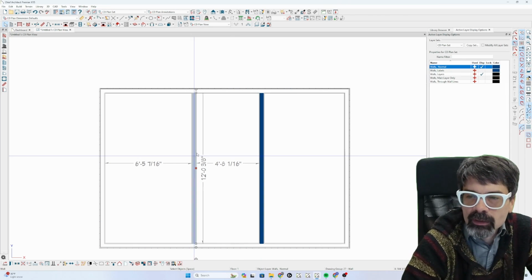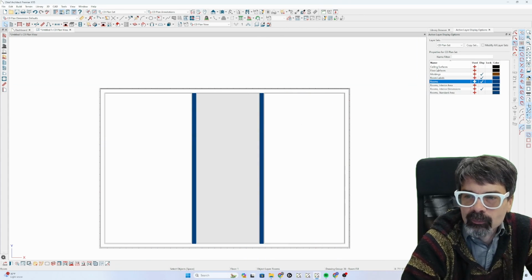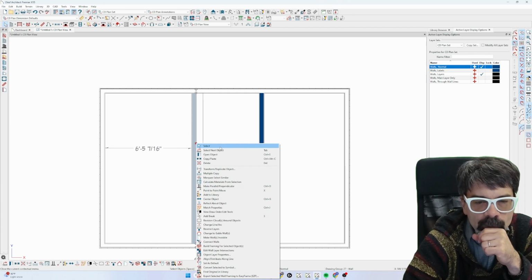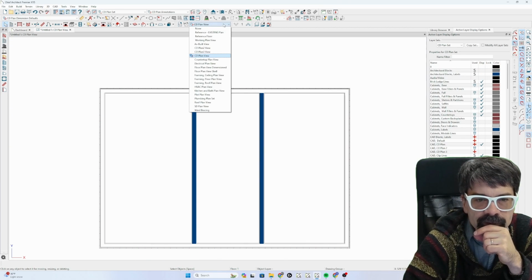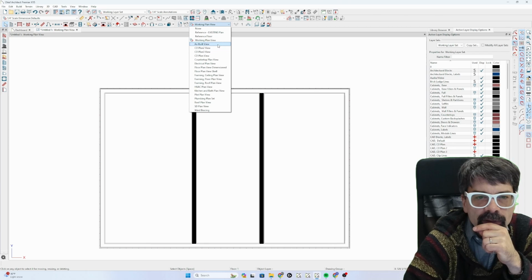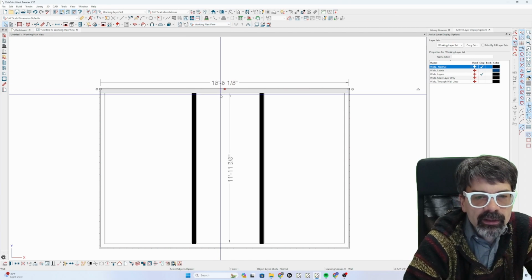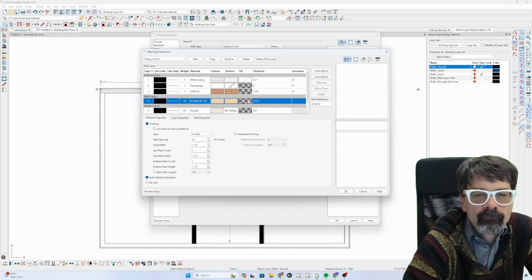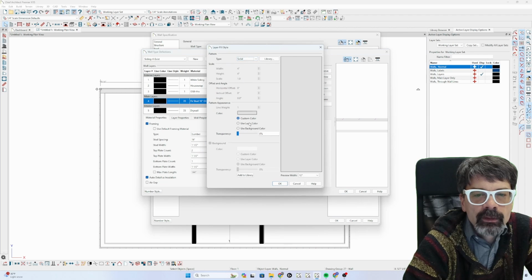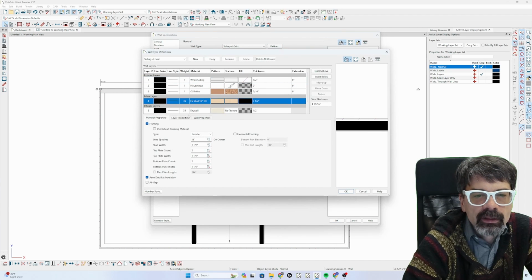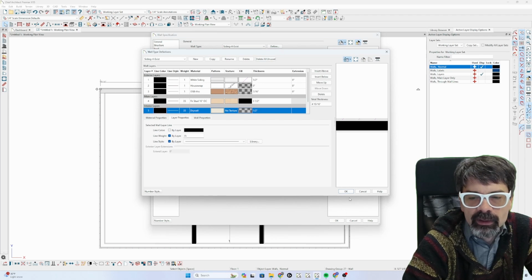So if this were an existing wall, I could change it. And then I've got a lot more walls to control, a lot more layers to control for visual 3D and such. That might still work. You would have to, in the working plan, I've got them working on black. Use layer color. Well, let's also change this here. Need to go into layer properties, and I did that already. Okay.